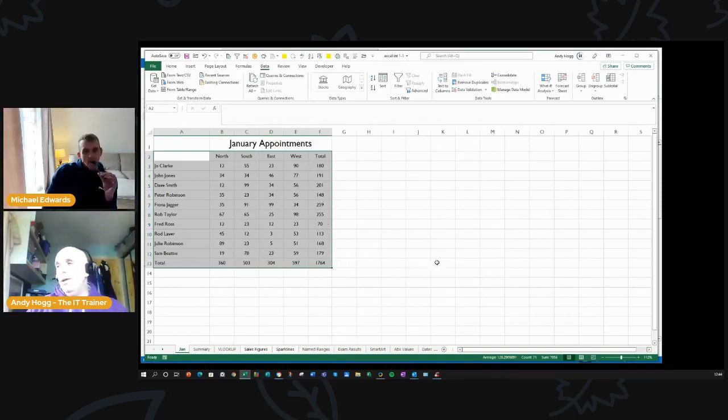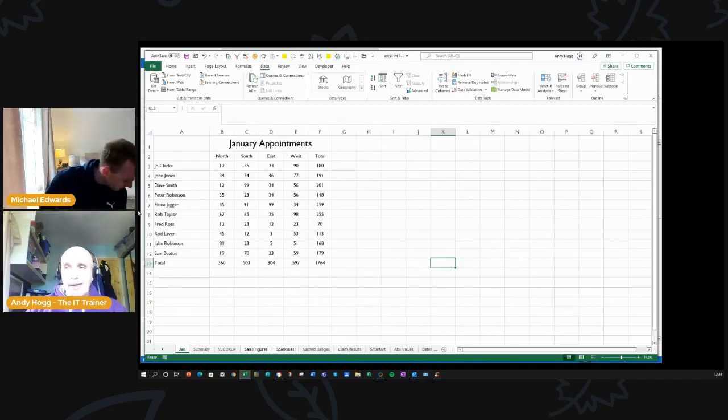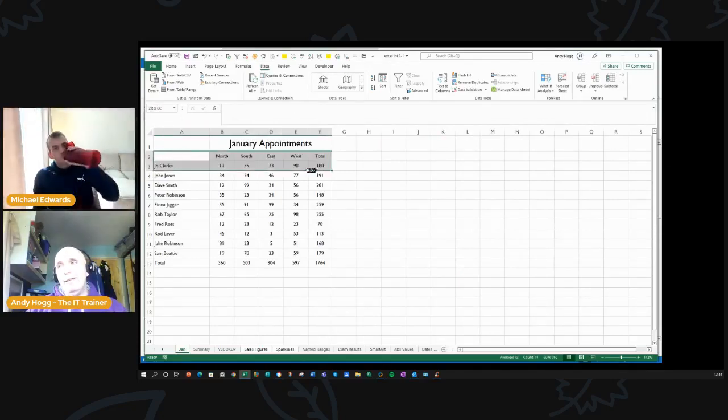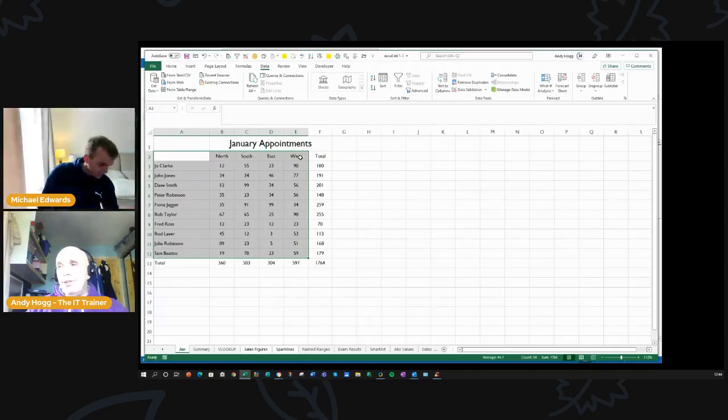So the key to Excel helping you get the correct format for your chart or graph is to pick the data correctly. So I'm including the names of the salespeople, I'm including the regions, and I've just got the total number of appointments they've made in each of those regions, not including the total.